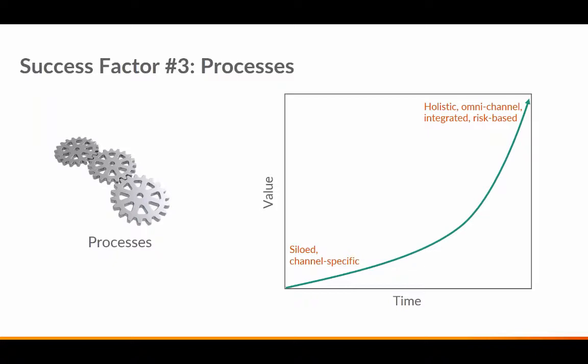That leads us to processes. Traditionally, other vendors primarily focus on just the technology or platform piece. But at Guardian Analytics, we understand that success depends on more than just a software solution — that's where processes and people are critical. When we talk about process, we mean developing structured workflows with built-in controls optimized for world-class fraud operations, designed to be end-to-end, fully integrated, and using a risk-based approach.